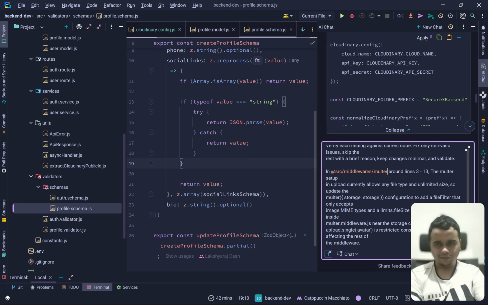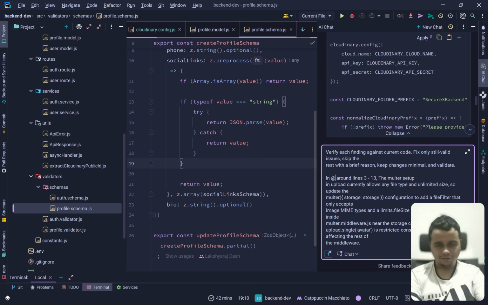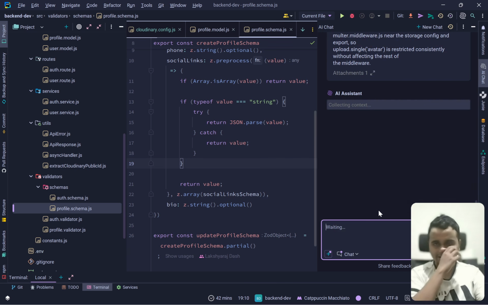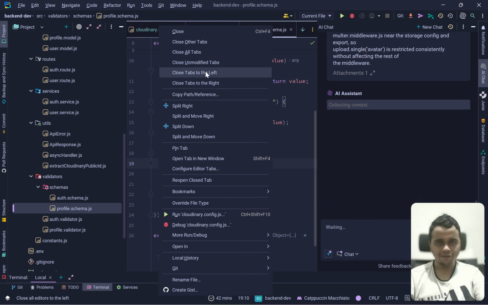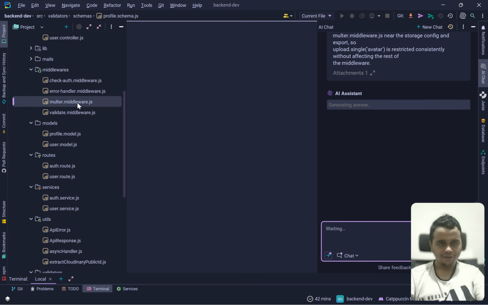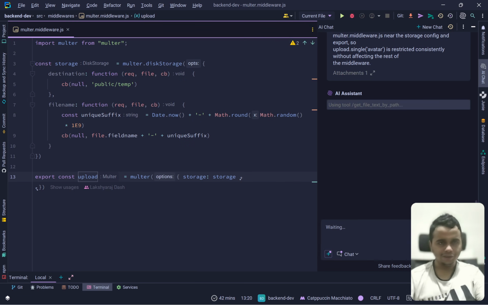So I can write here multi.middleware.js and hit enter. So let us see what changes they make. Close all tabs. Let us get inside our multi.middleware.js.